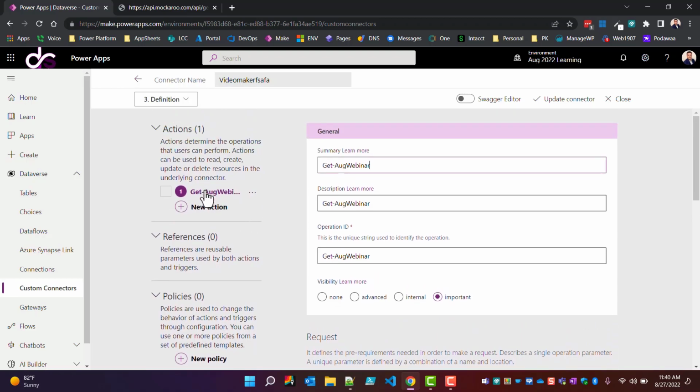And if you need to make actions for additional schemas, just create more actions. But by using good naming conventions, the user will know what they're consuming. The user will know what to expect.